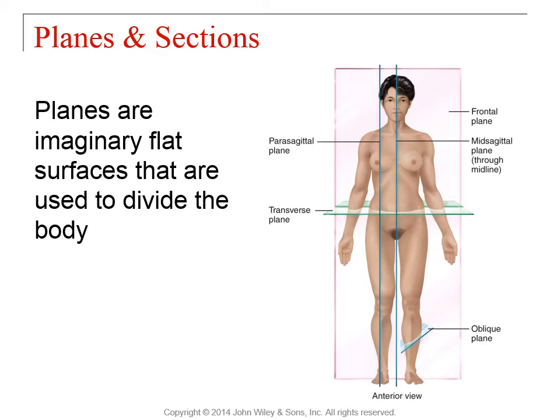The third plane you'll normally see is a transverse plane. This is going to separate superior from inferior. The last one you're going to see, although not quite as often, is known as the oblique planes. So this is pretty much where it's not going to fall along the angles of the frontal, the sagittal, or the transverse planes.